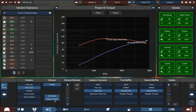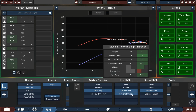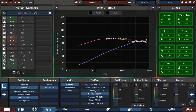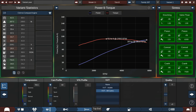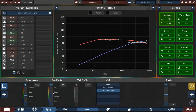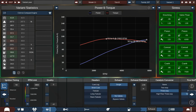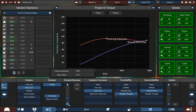I'm actually making sounds when I probably shouldn't be. We don't need bypass valves. No, we don't need that. We can probably go straight through on one of the mufflers because there's not tons of emissions anyways, and the sound is still quite under 35 loudness. We are using just about all of our octane, 91 of it. This thing does have an okay amount of horsepower and torque. It's probably going to be a bit on the slow side compared to something like a Yaris.